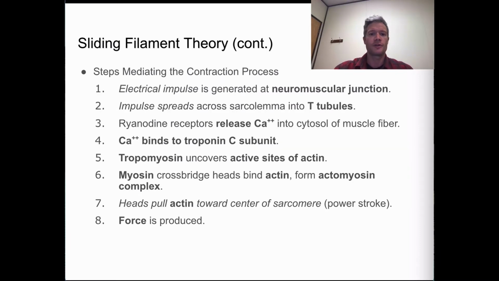So, without further ado, we have a few steps that occur, and we'll start right from the signal of the brain. Our brain sends out a signal, it travels down our spine towards the nerve that intervenes with our muscle. That's where we start with this process. We'll look at that electrical impulse that comes from the nerve and goes to something called the neuromuscular junction. That is the component where the end of the axon of the neuron intervenes with the muscle. Okay.